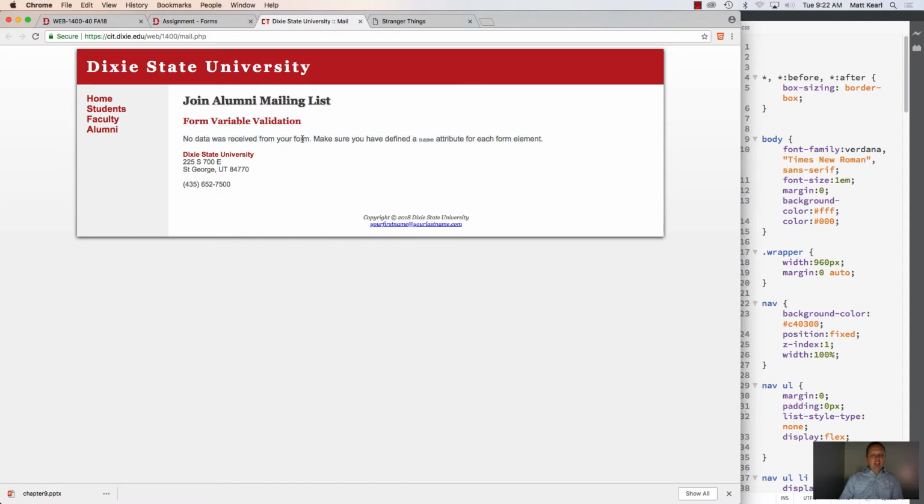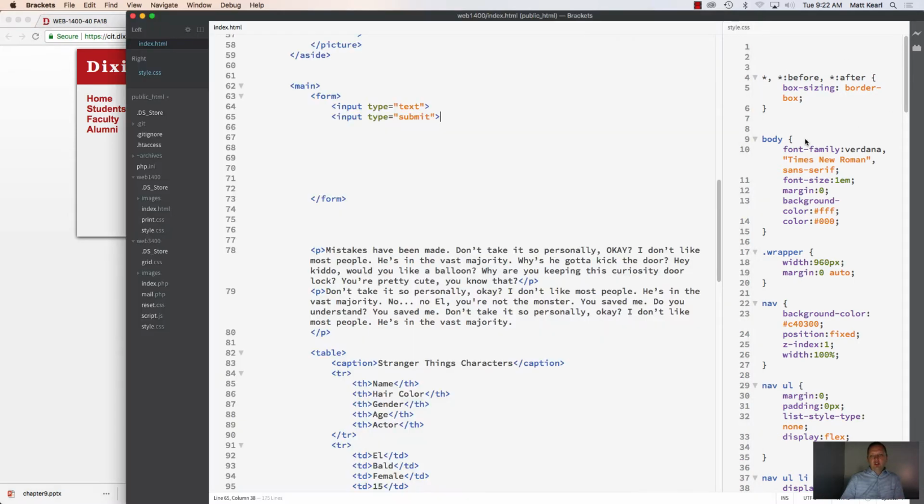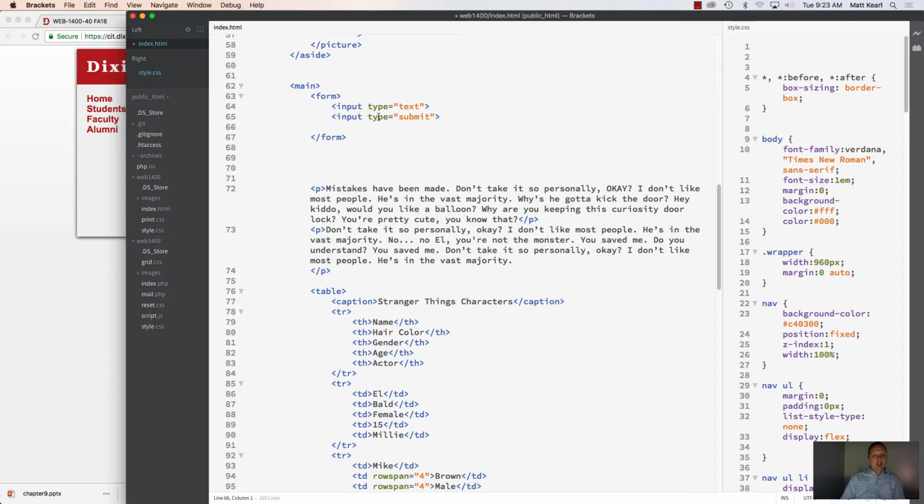And so there's actually a little bit of error checking in this page. This is a page I made that said, look at what data is coming, and based on certain criteria, just give them a little bit of feedback. So you can actually use this to help troubleshoot your own homework, okay? So what we're going to do is we're now going to make it so when I hit submit, it goes to that page, all right?